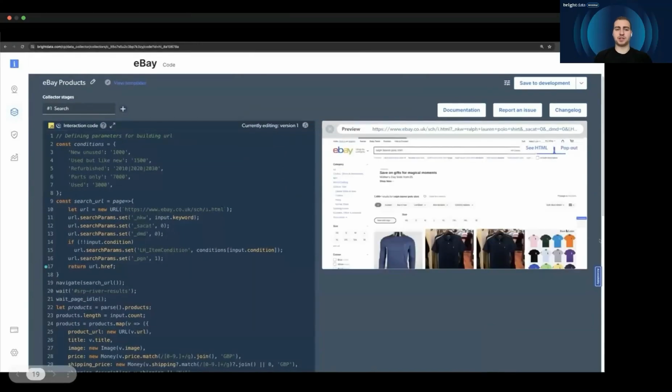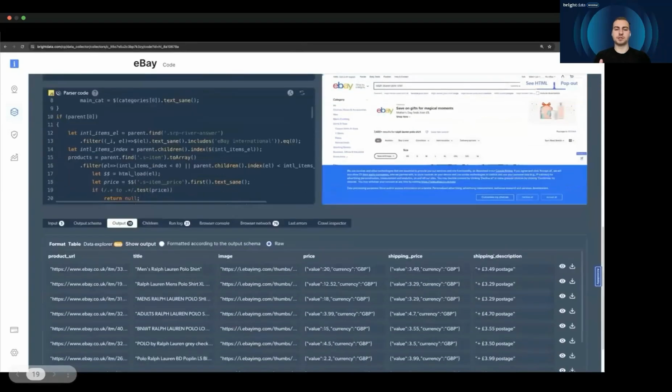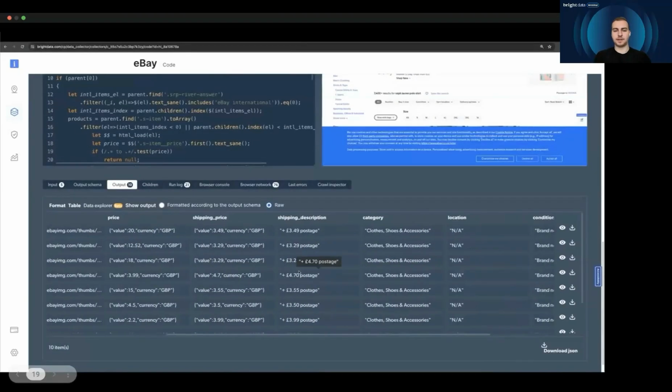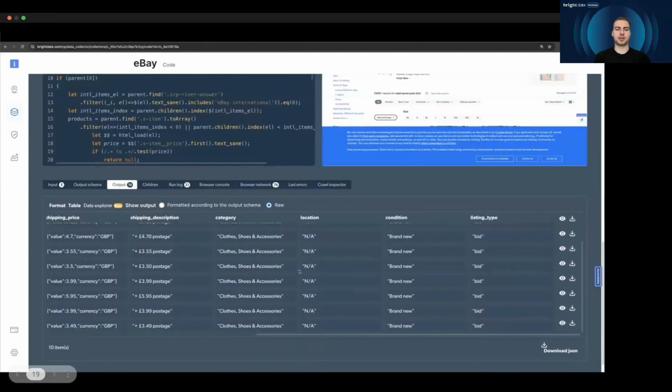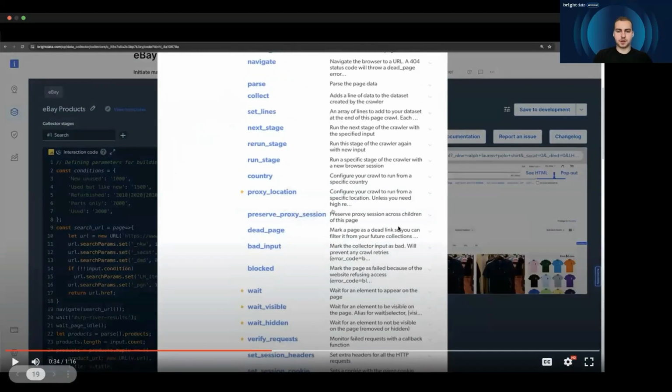When I run the preview here, obviously it's going to run the code. We have some breakpoints. We can go through it line by line and see exactly what our code is doing in real time, and then get all of the output here. So this is actually what it generated for us. It can parse through that output. And here, let me just pause this.